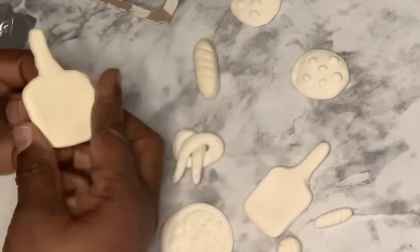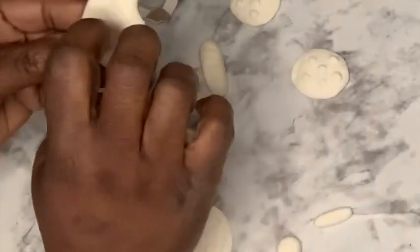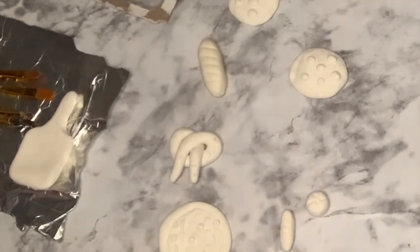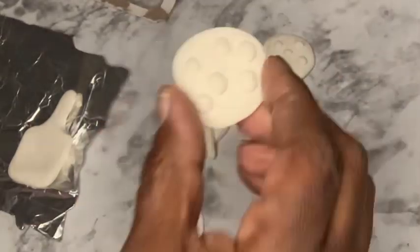Okay, so this is the next day, and this is the oven baked clay, and I had a chance to let it dry. And this is the air dry clay, and it was pretty much good too, but it's gonna get even more stiff as it sits out. That's the pizza, the pretzel, the chocolate chip cookies.